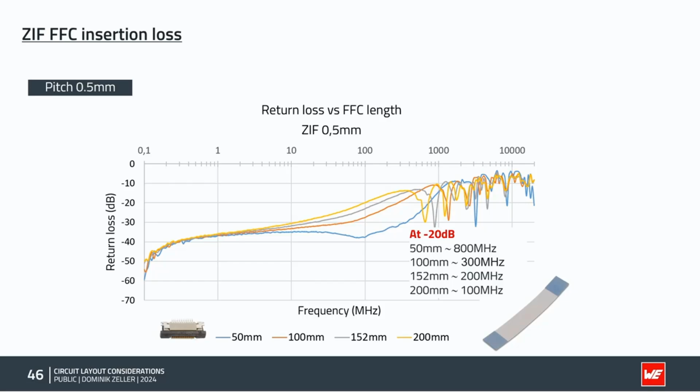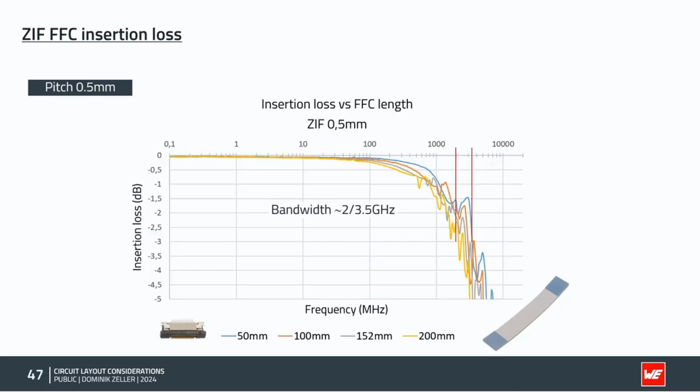So we decided it's going to be 20 dB. What does 20 dB mean? 99% of your signal is going through and only 1% is reflecting. Okay, that's nice. Oh, sorry, that's return loss. So the reflections. The insertion loss is, of course, going to be something else. In this case, you have a certain bandwidth, and the insertion loss we defined with 3 dB. Why 3 dB? Because 3 dB means 50% power loss.